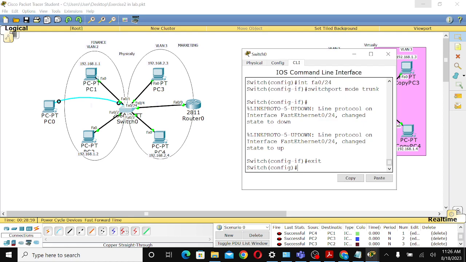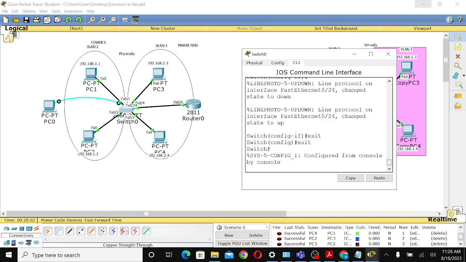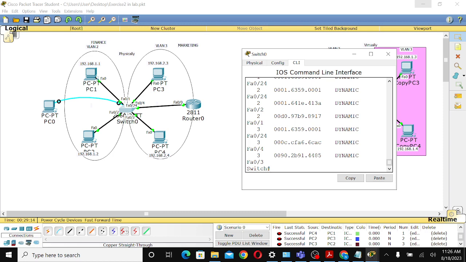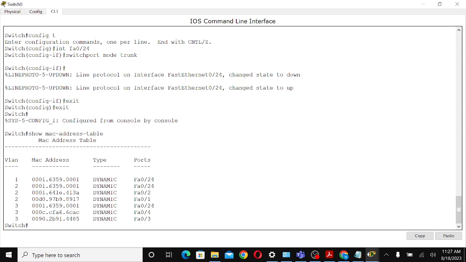Inside your switch now, let's see what is the output when we run the show MAC address table. Previously in exercise 1, when we ran the command, we had nothing in the table, right? So now we have details, we have information inside this table.